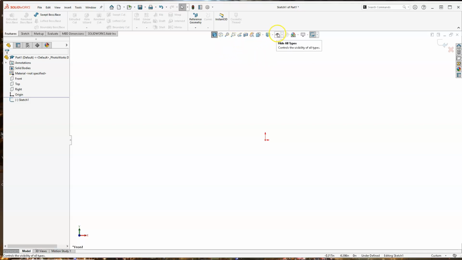Okay, coming across the heads-up display one more time, do not do the hide all types. If you push that button and the box updates or goes into the on position, it will hide everything. All right, we don't want to do that. So we're going to do the pull down, and if I want to show the sketch relations and hide the origin, well, my sketch origin is still there, but when I exit the sketch, the little blue origin won't be. So those are handy, but we can toggle those on and off as needed.